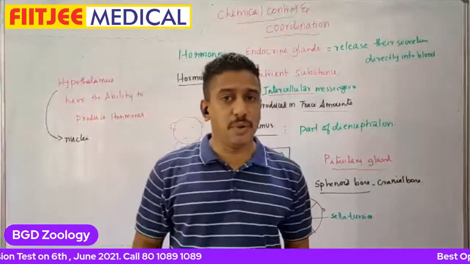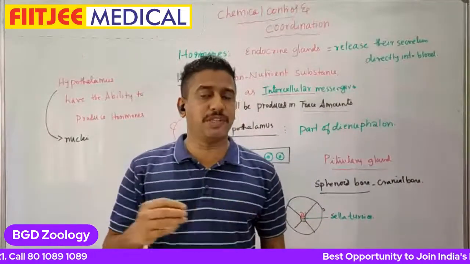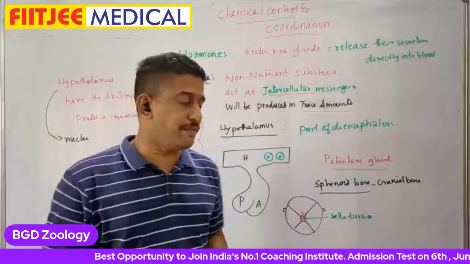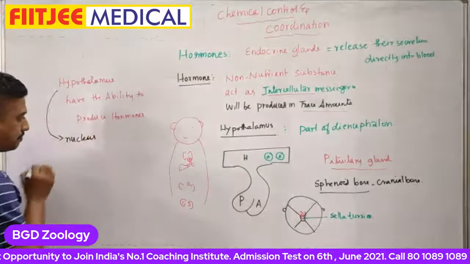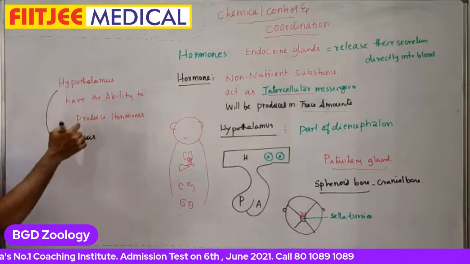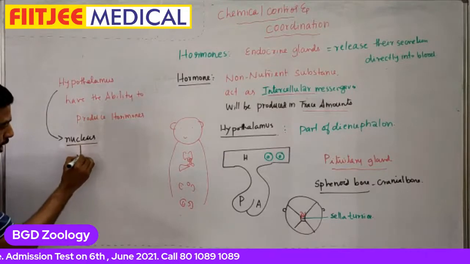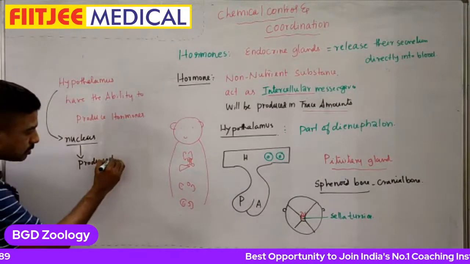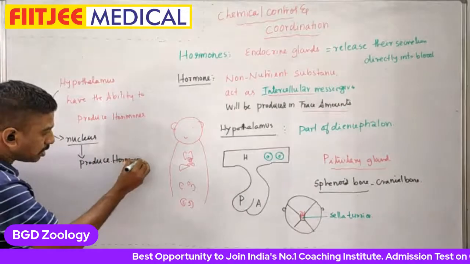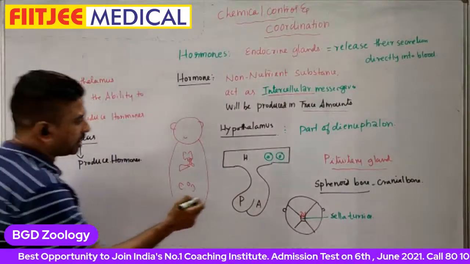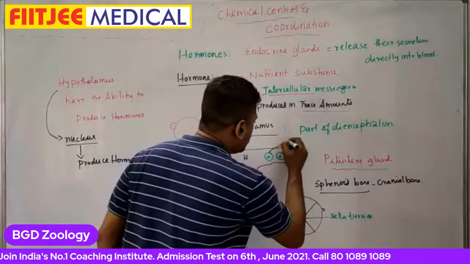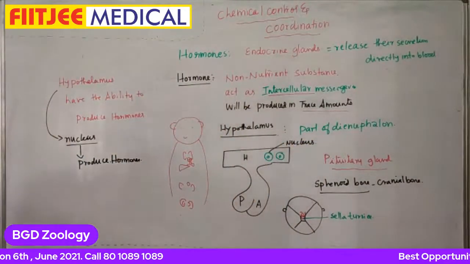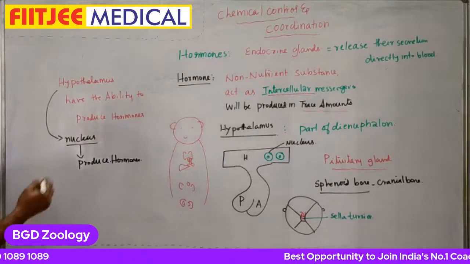Do not be confused with the nucleus present in the cells. There, the DNA and all is present. It should not be confused with that. This nucleus is different. Actually, the hypothalamus contains nuclei, and they will produce the hormones. So what is the hypothalamic structure that will produce the hormones? It's called a nucleus, but that nucleus is different from the cell nucleus. Remember that. Exactly what is this nucleus?